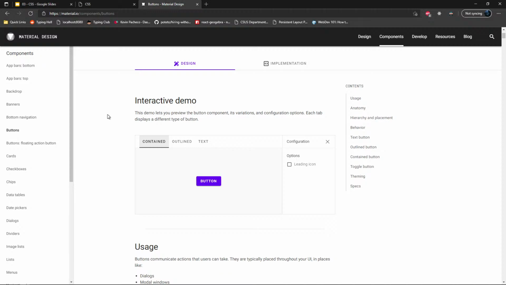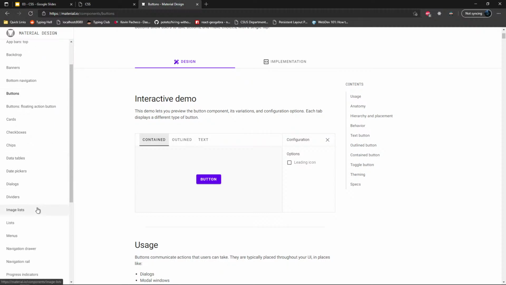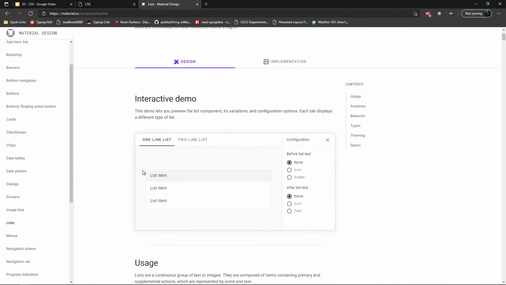Use this. If your boss says he or she wants you to work on a list, how should a list look? Well, let's click on this list. How should it be styled? Okay, well, there we go. What should be the different types of interactivity? Well, when you hover, it should look like that. When you click on it, it should look like that. When I'm pressing and holding, it's dark, and when I let go, it's the same color as the highlighting. Now this one is selected, so it's going to be darker. And when I move around, it's still selected, so it's that color.